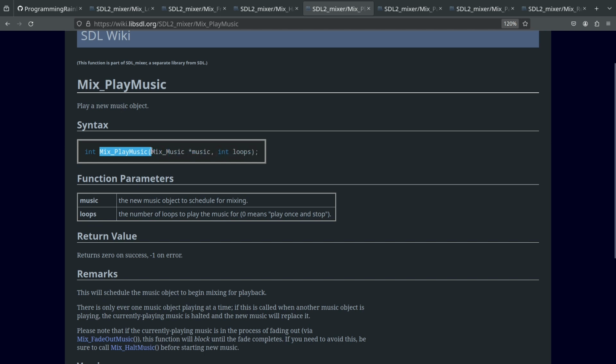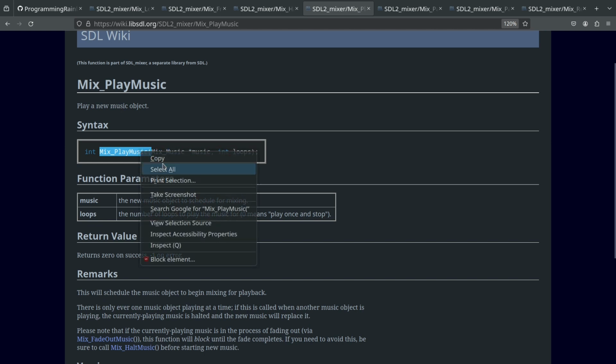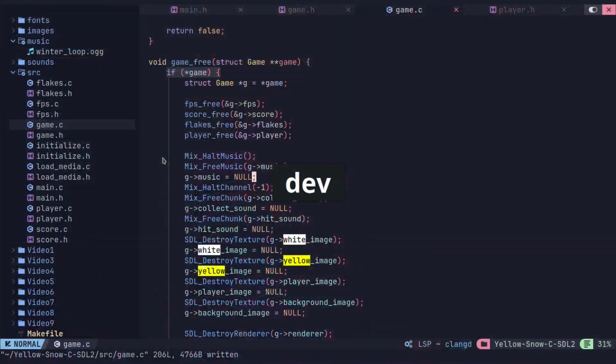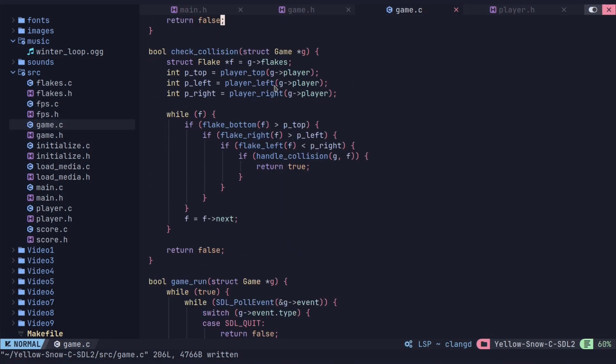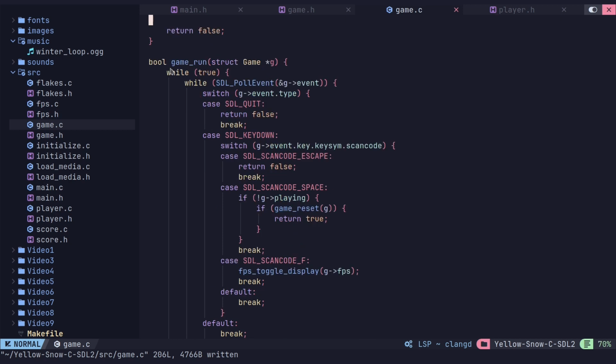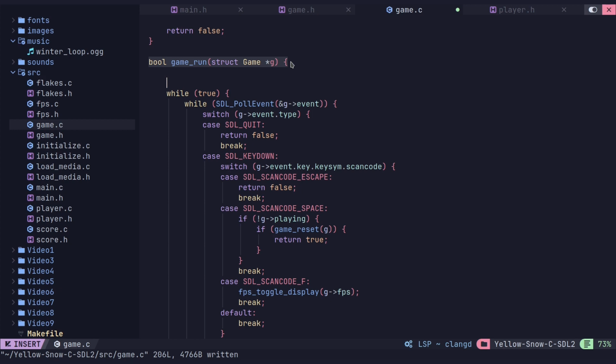Okay? We'll just grab that. So this is in right before our main game while loop right here. I'm going to say if, and then put that function in.